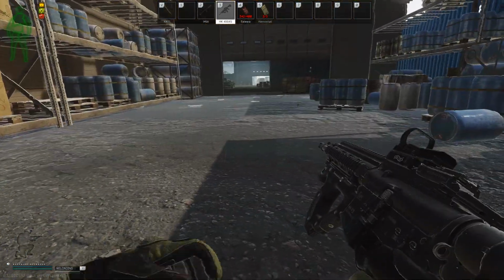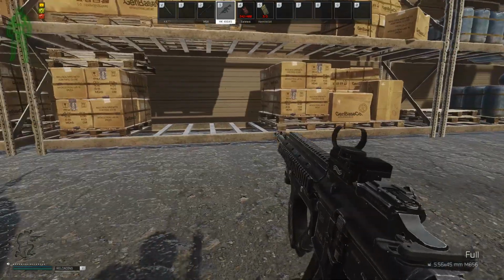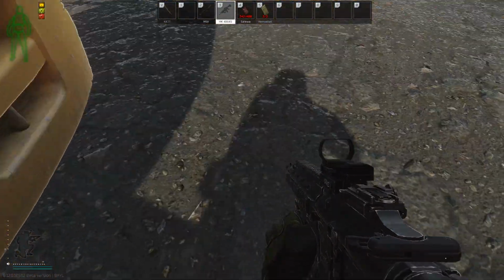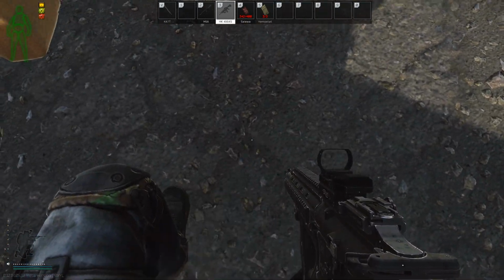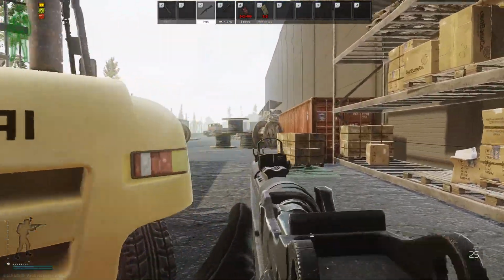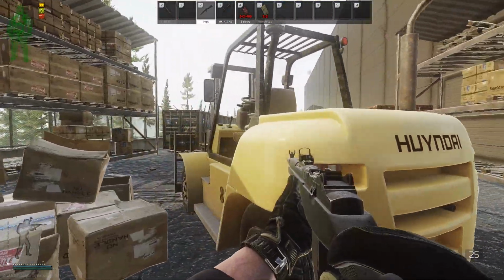Unfortunately, the magazine is filled with 8.55, so we reload it and hope that there's better ammo in the next one. It's 8.56. Not really all that great. Pick up the spare magazine here. At the very worst, we can sell it. Switch back to the M1A.